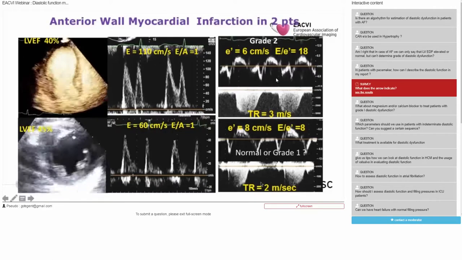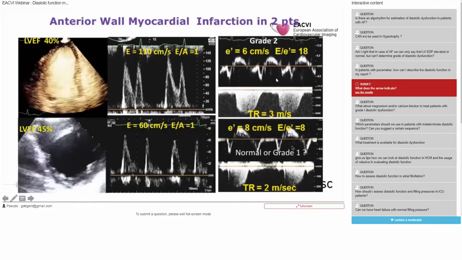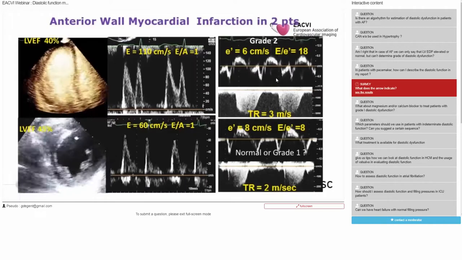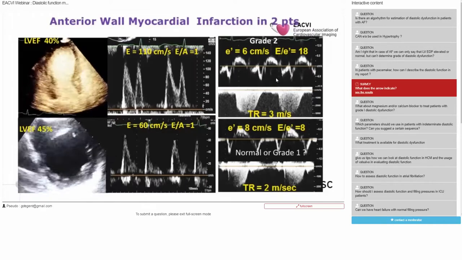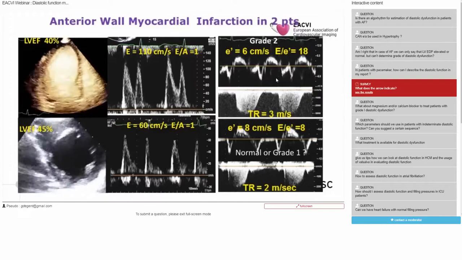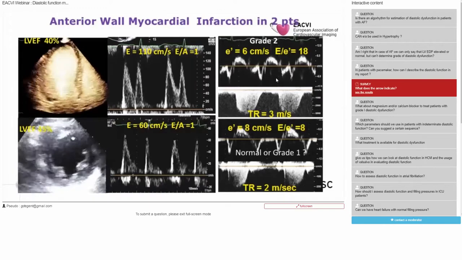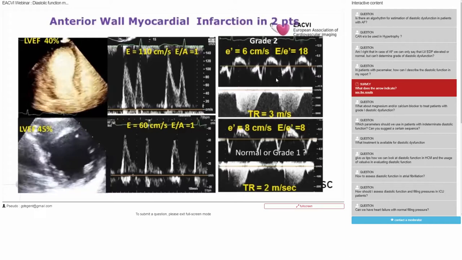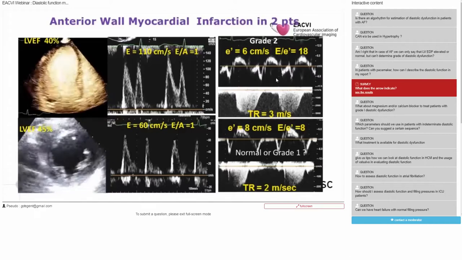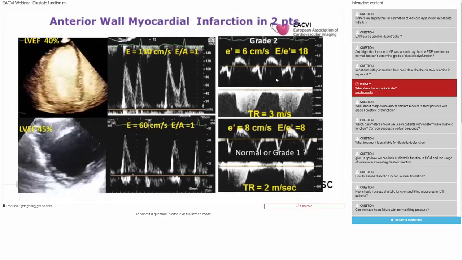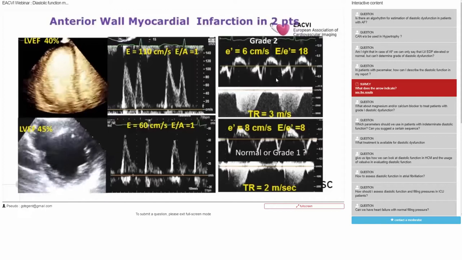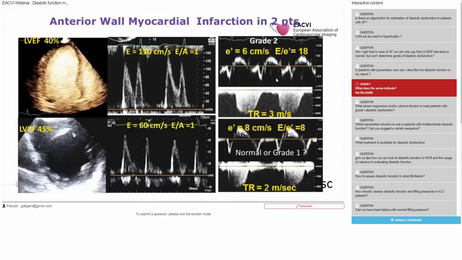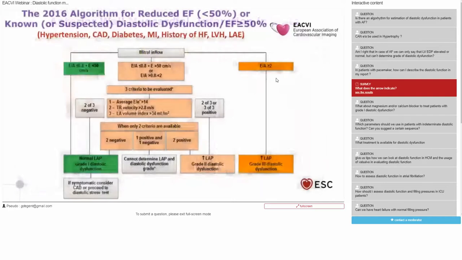And we have to call this patient a normal diastolic function, almost the same as the first case that Professor Popescu showed, that 49-year-old patient with similar findings. It should have been a normal diastolic function, only because of the clinical history it went to indeterminate, and then we ended up doing other diastolic parameters to assess. So I just want to make sure that we understand this particular algorithm.